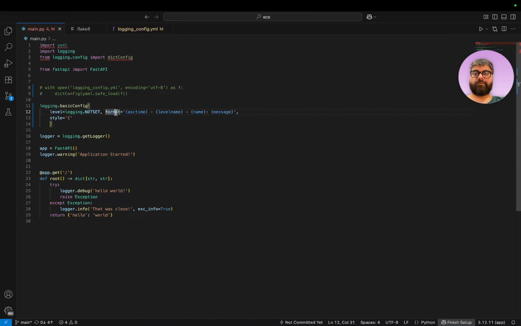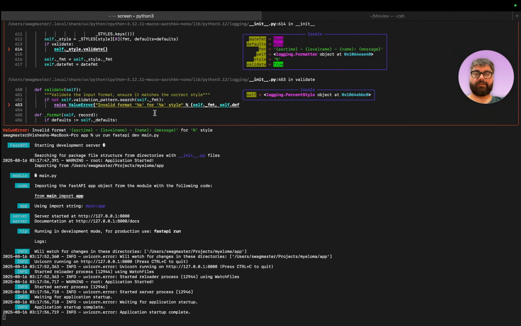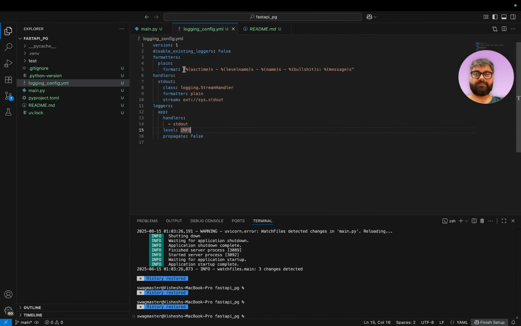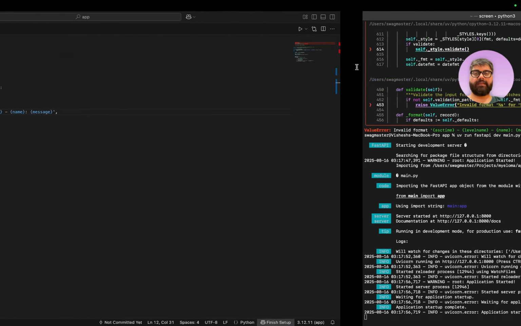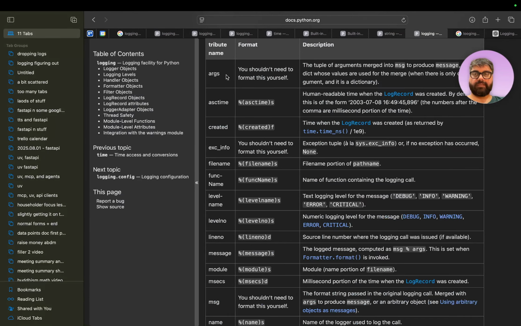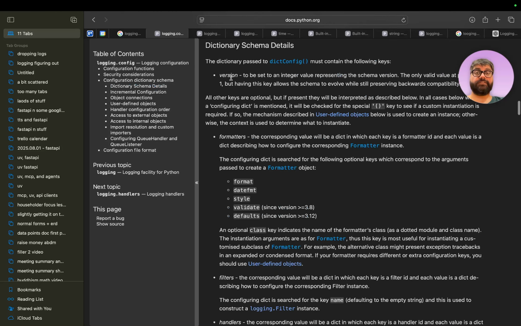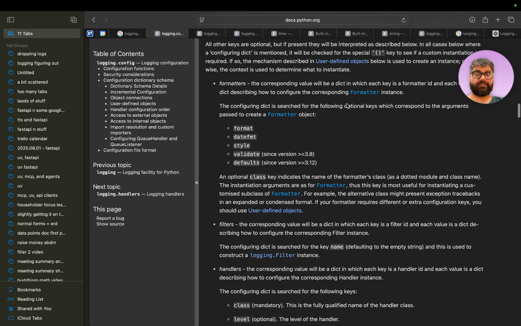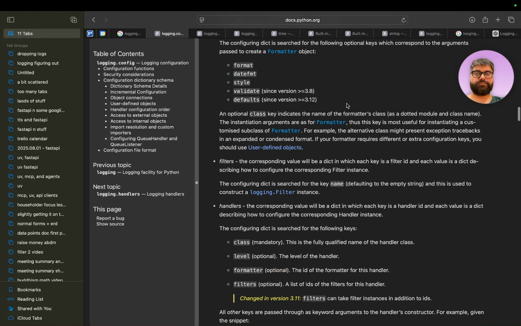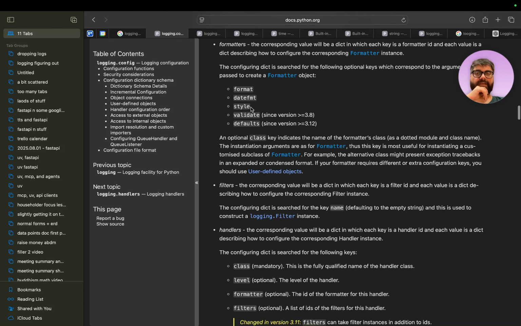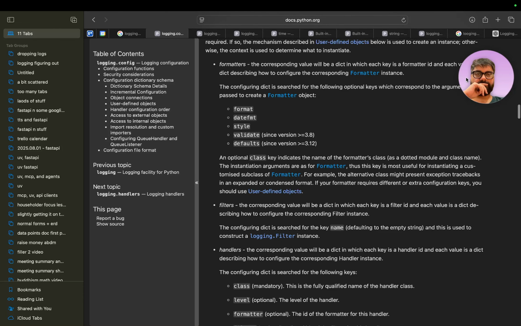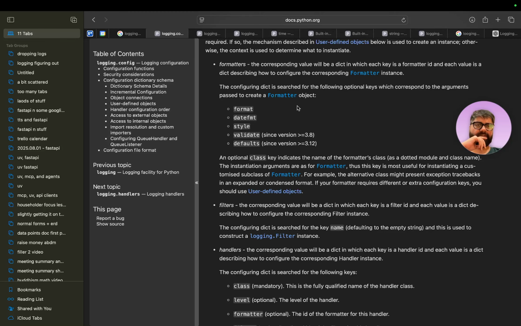So like with the format thing, what I realized is I was doing it this way, and as I was looking at the dictionary schema details for logging config dictConfig, right? I was just reading this, and I see format, date format, style, right? I get format and date format.